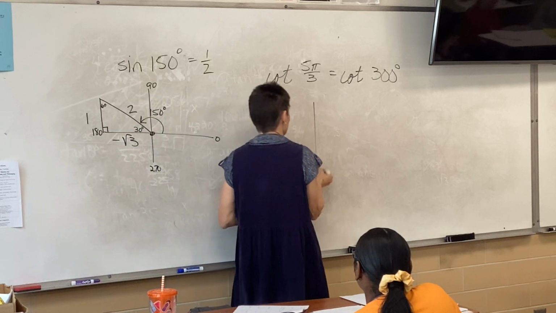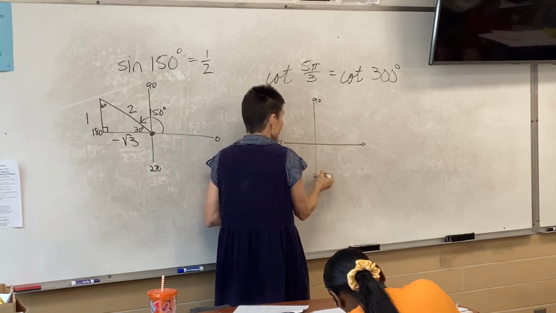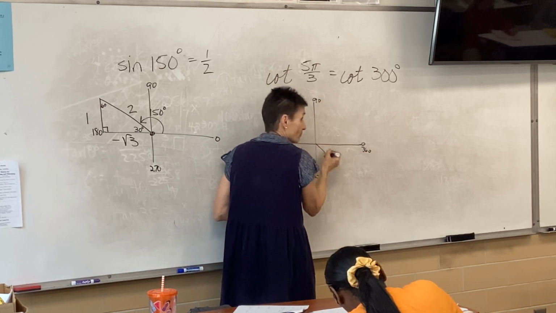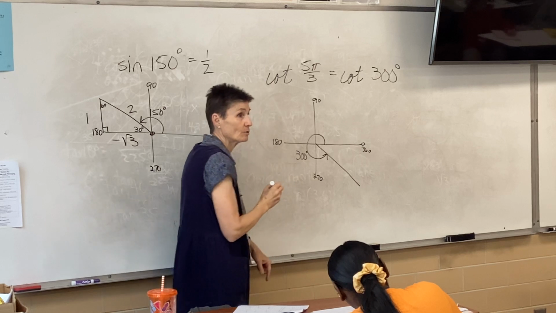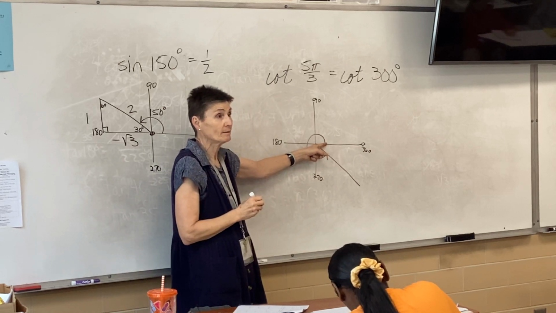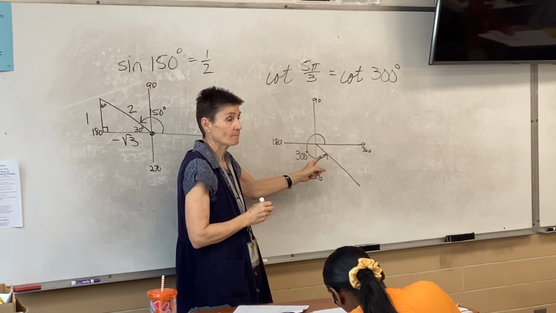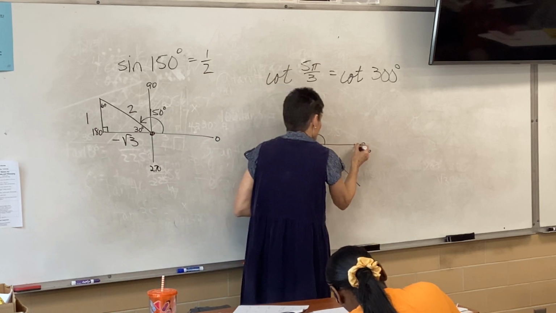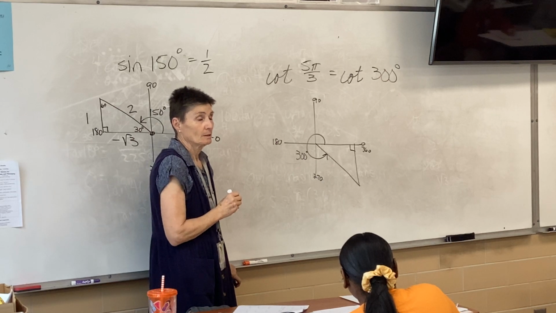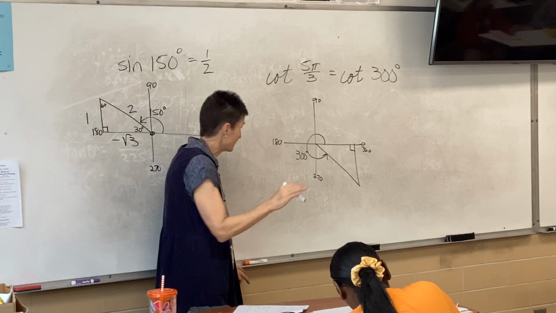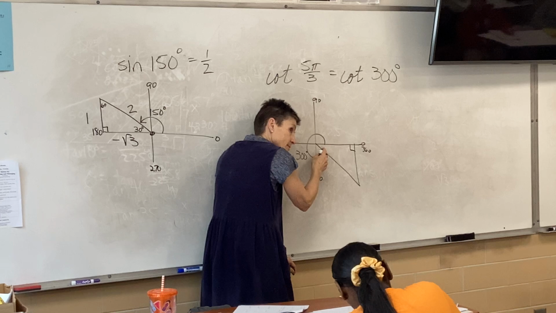All right, where's 300? So remember how the setup is. You start here and you go this way. So where's 300 going to be? Quadrant 4? Here's 300. Would everybody agree with that? But that's 300 degrees. Remember, we start measuring right here, all the way around. Make your butterfly bow tie triangle. This is the important piece. You got to figure out what that angle is right there. How big is that angle right there?